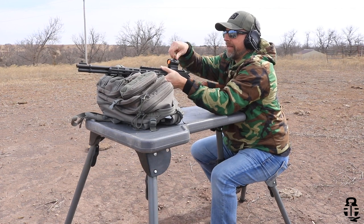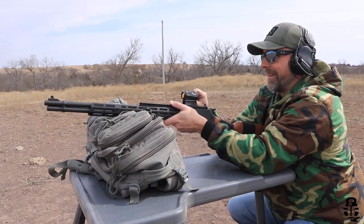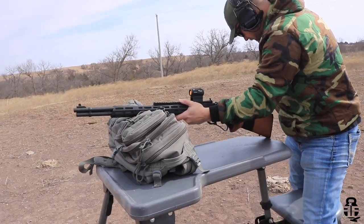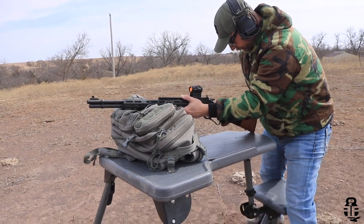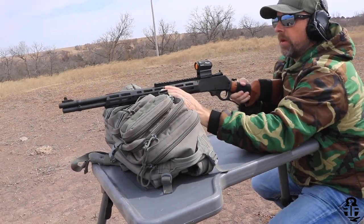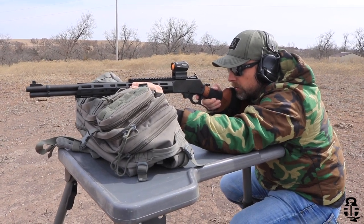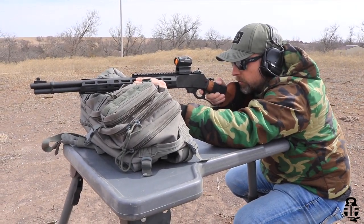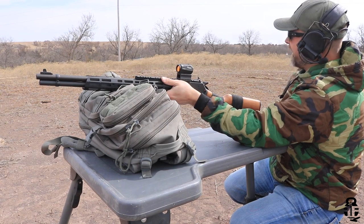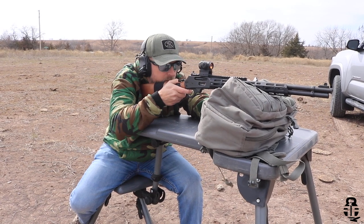And again, really fought the wind on this. Sitting on this portable bench from Caldwell, I was really getting pushed around by the wind. Like I said, 40 mile an hour gusts, and it just wasn't our day for sure. But I was able to get about 6 rounds on target, and ultimately, the grouping was not where I wanted to be. I honestly think that I'm going to have to start looking into an LPVO for what I want this rifle to do for me. But at the very least, I got a grouping that would get me on target at 50 yards.